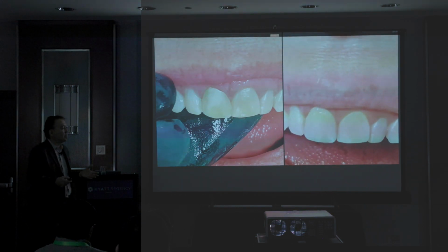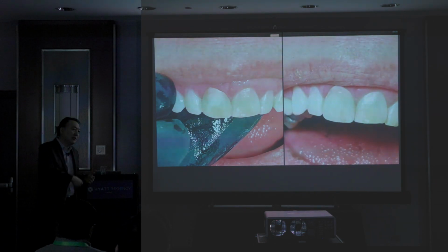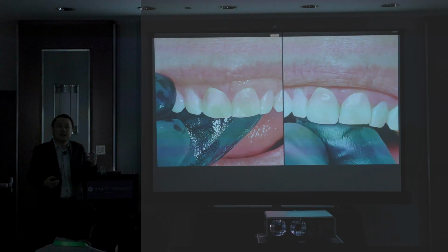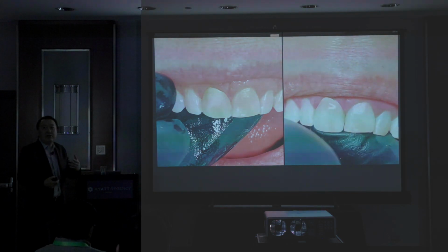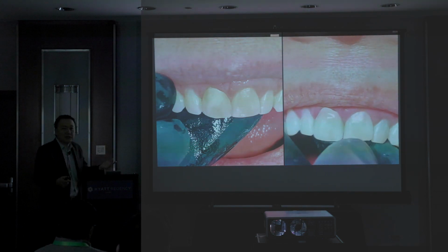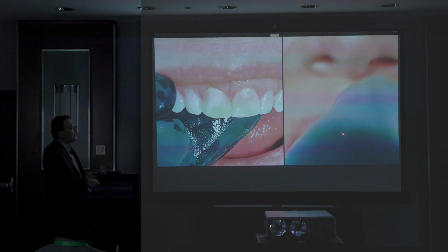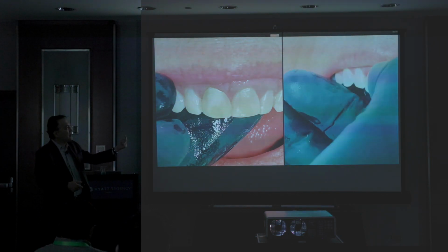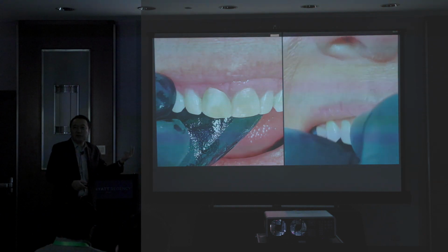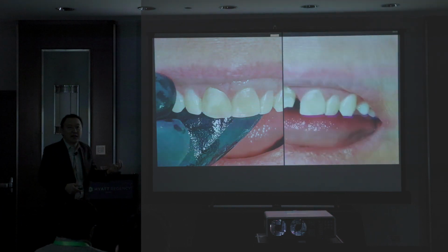Sometimes with the patient, it's a game anyway, a human game. The dentist sends the photo. Sometimes I make a mistake. Sometimes the photo is not as good as what I'm looking for, so I fabricate it and it's not right. So the patient comes back to our laboratory. Of course, I charge them. And then I spend time with the patients. And then here, toward the lingual, I cut it. I'm trying to take it out. Is it luck? Probably 60%. 30%, I cannot take it out.